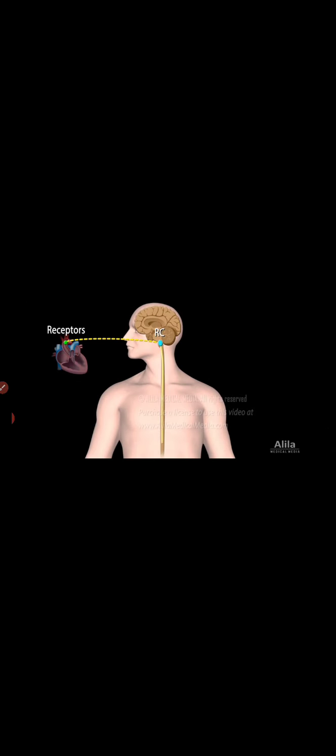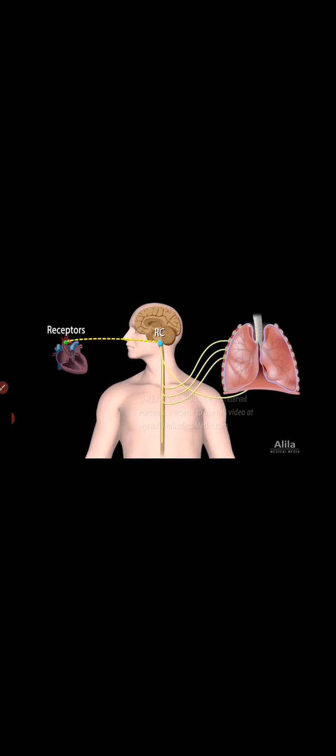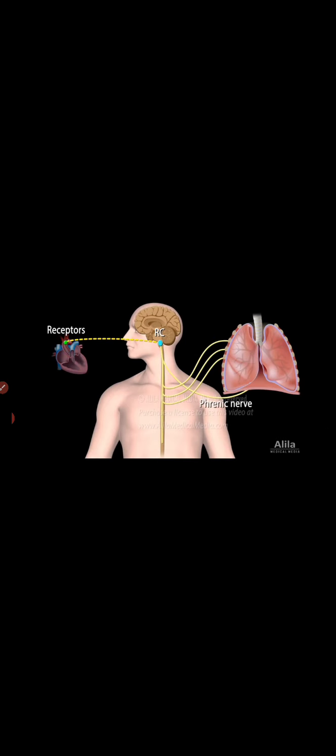The fibers of these neurons descend to the cervical and thoracic spine, where they synapse with motor neurons. Motor neurons then travel in several nerves to respiratory muscles, changing the way these muscles contract, adjusting thereby the rate and depth of breathing to suit the body's needs. I suppose it's quite obvious, yes? These are just ordinary motor neurons that innervate our respiratory muscles. Of most importance are phrenic nerves, which control the diaphragm, and intercostal nerves, which innervate intercostal muscles.